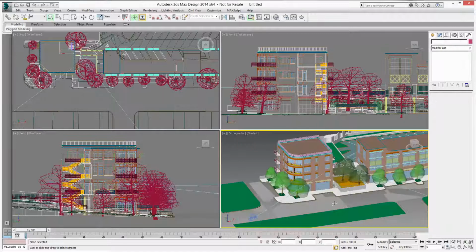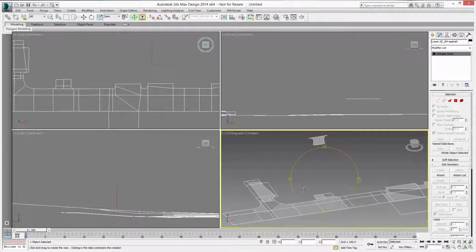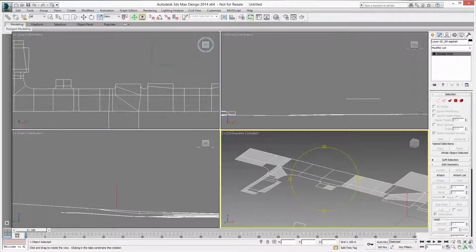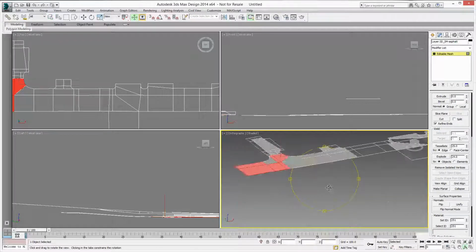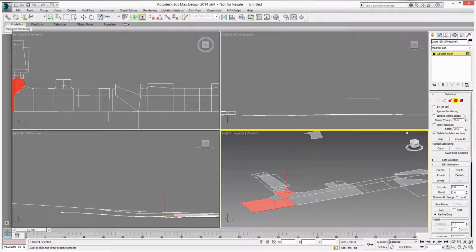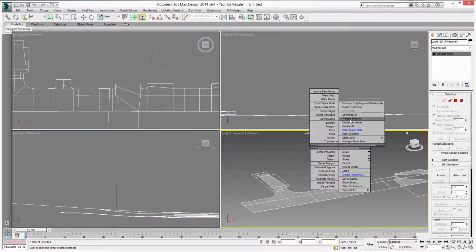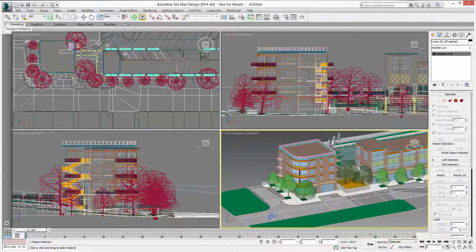So I do the same thing for the street. Once I was done with that, I would hide the unselected items, look at it from below, come into sub-object selection and pick some of these faces, pick them all really, or most of them, flip them, and you get the idea. Now I'm starting to flip these back. I will get out of sub-object selection. You always have to remember to get out and hide the unselected or unhide all, and now we can see that some of those were fixed, but not all of them.